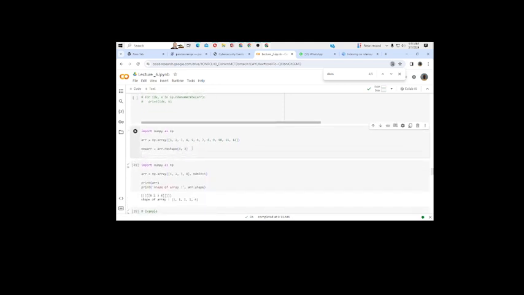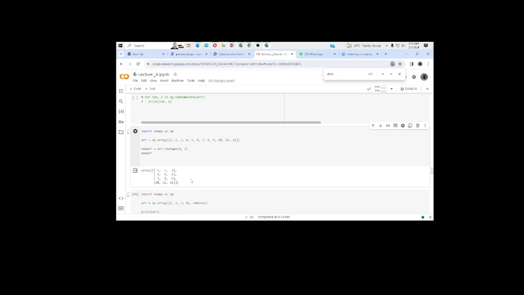We didn't print these. Just print these. So we are getting a 4x3 matrix. That is 4 to indicate the number of rows, and 3 to indicate the number of columns.